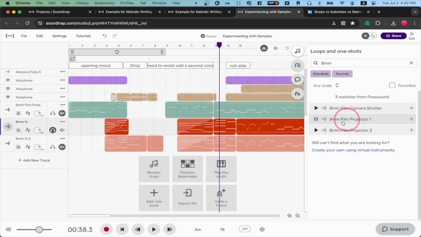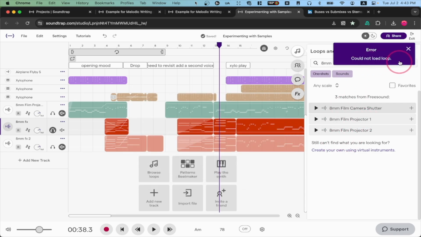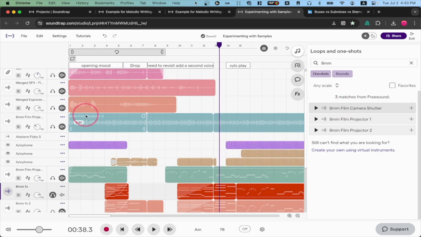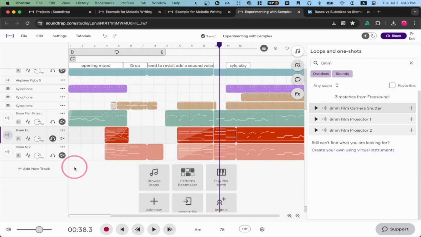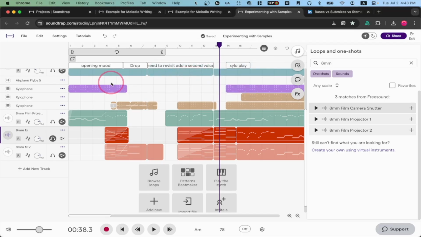Loop not loading. What about this one? Ooh. Well, it's not loading right now for some reason. I've actually never had this happen in Soundtrap, but this is what I would do: I would take this, add this as a sample, not in the sampler, but just a new track. So I just have one, got it. Yeah, again, not loading, but I would add that one, have that small little WAV file, export that as the audio, bring that then into Reaper, and use a sampler in Reaper and use that as the sound source. That's a pretty complicated way of doing it.